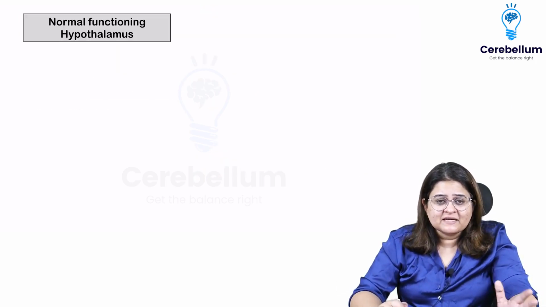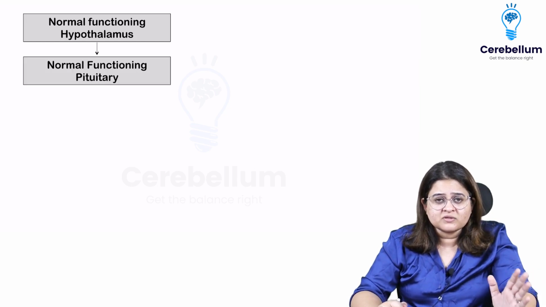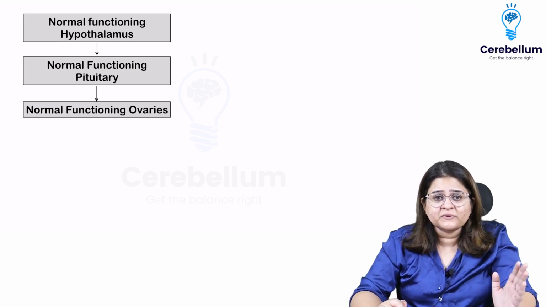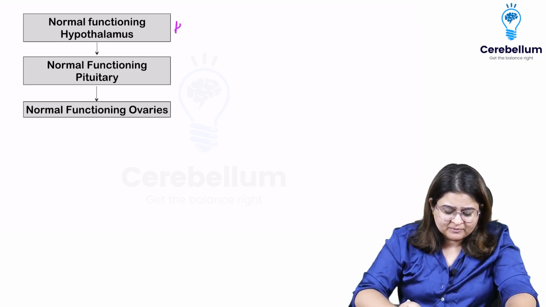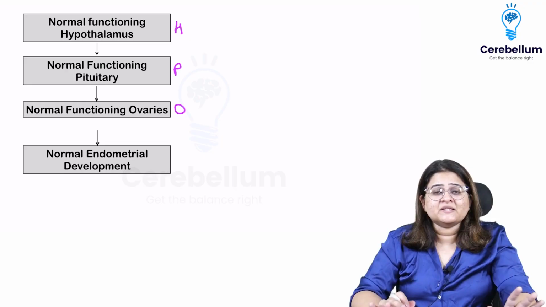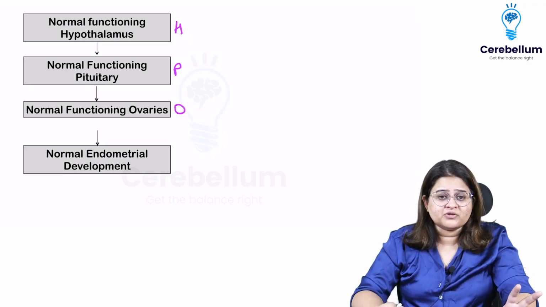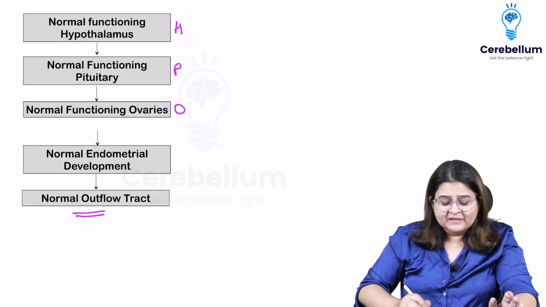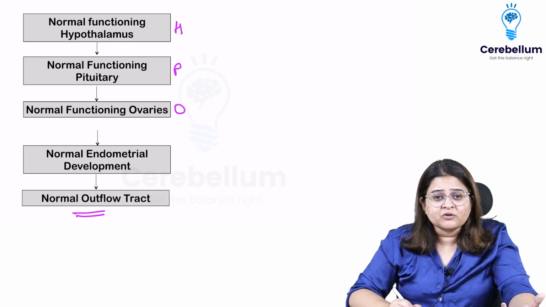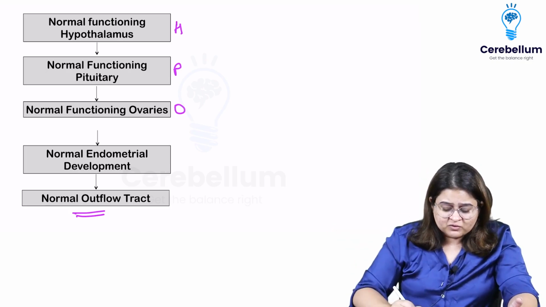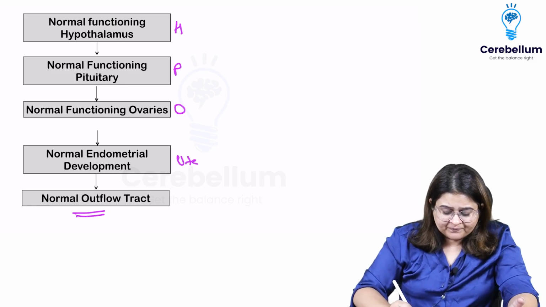Now, this slide is telling us where the problem can be. The problem can be, in a patient who comes with primary amenorrhea, in the HPO axis. See, this is hypothalamus, this is pituitary, this is ovary. Or it can be a problem in the uterus or the endometrium, or a problem in the outflow tract. The uterus might be normal, but there is a blocked vagina, so a problem in the blood coming out. So this is where the uterus or the outflow could also be a problem.